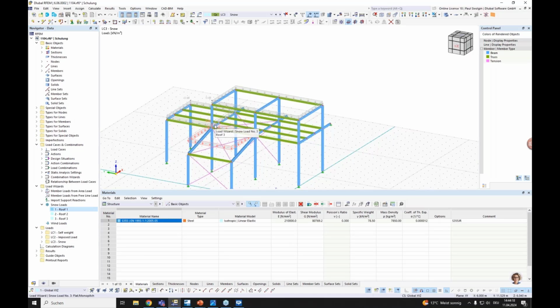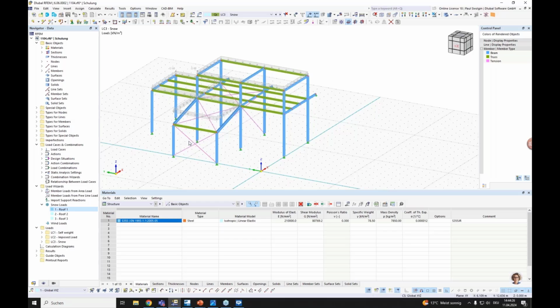And the next step, yeah, would be the design. So what we have done, we have a structure, added some material as the bracing. We have added the load combinations, the load case and the loads. And now we can begin to start with the design.